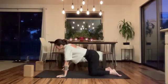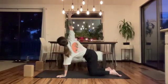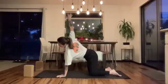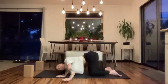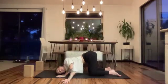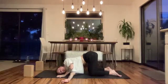Use an inhale to twist your right hand high, preparing for thread the needle. Then as you exhale, dive your right arm underneath you. Bring the right side of your face to the earth, the shoulders out of ears. Move your hips a little side to side as you root down through the back of your right arm. And then you have options here. Your left hand can stay where it's at.